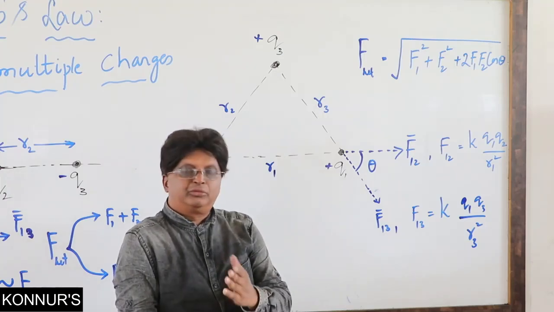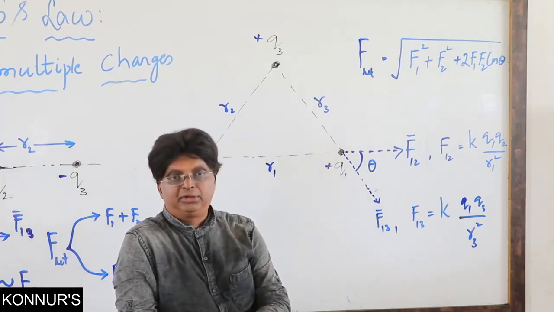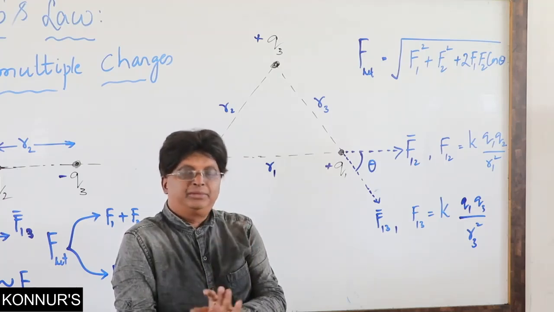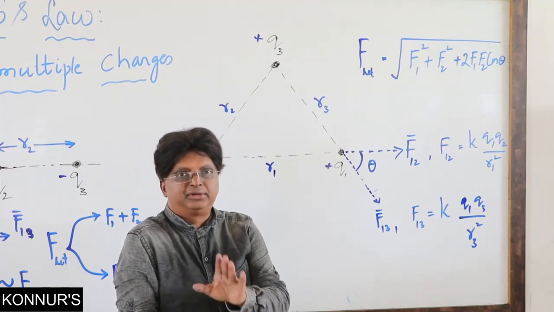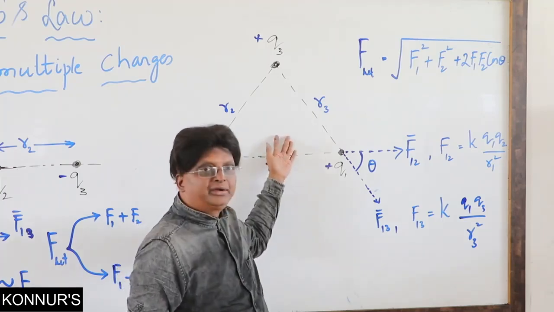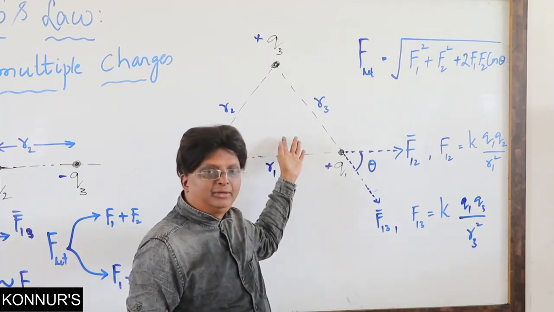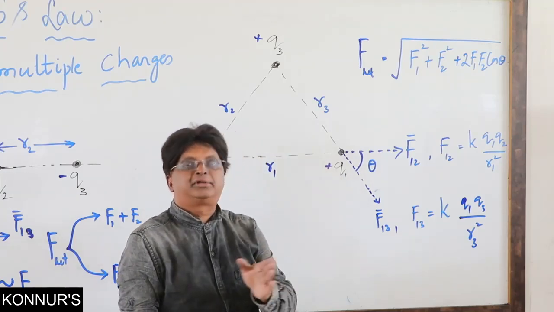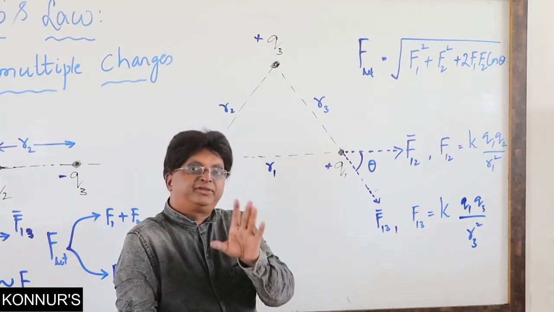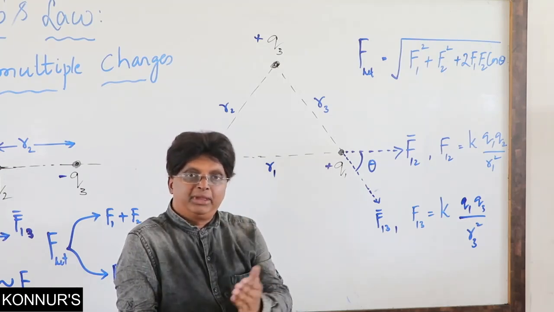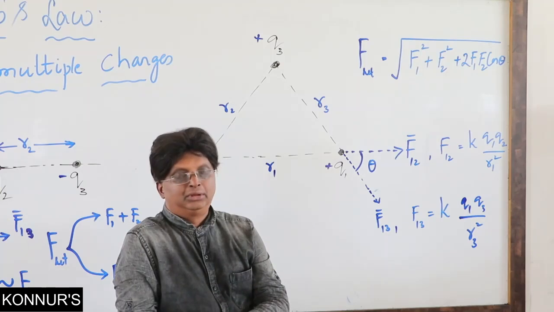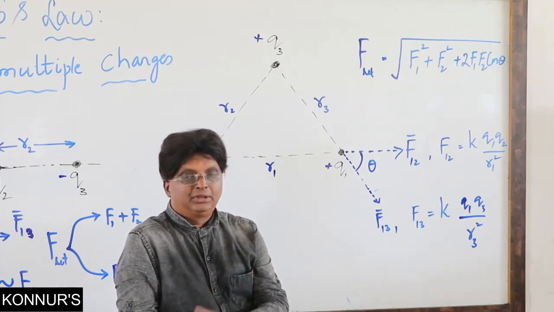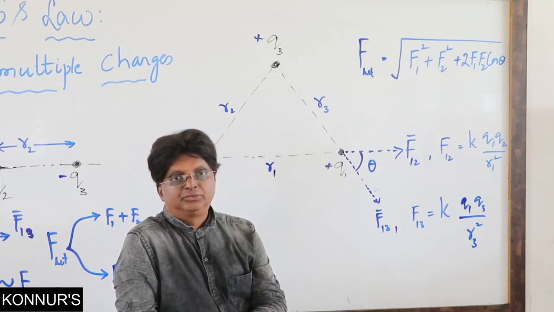Now when it comes to our board examination, or CET, or even for that matter NEET, 99.9% of the time there will be a symmetry. Here we are given a triangle which I have shown as a scalene triangle, but in the examination they make it easy. They give you an equilateral triangle. Or if it is a system of 4 charges, they will make it a square, like that. So all such cases as numericals, let us do in our next session.